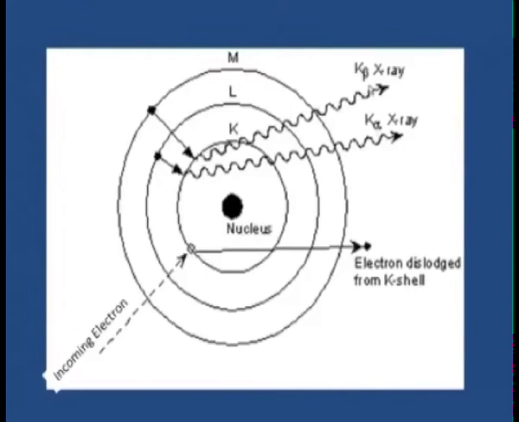So, K alpha and K beta are the two important characteristic line spectra that you get in a copper target or molybdenum target, and one generally makes use of the K alpha radiation to probe or to study the crystal structures. Let me now ask you how you can calculate the wavelength. This is what the animation shows.